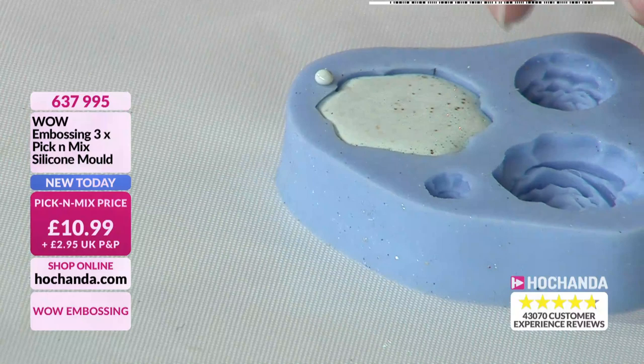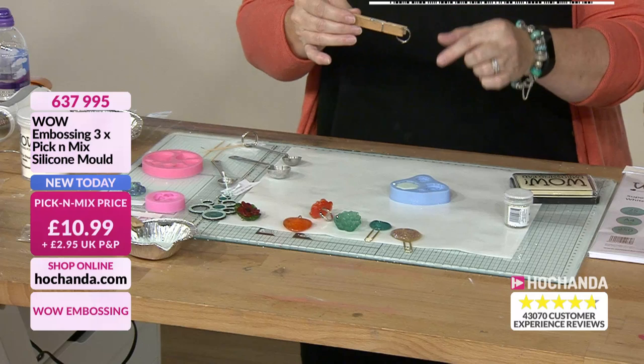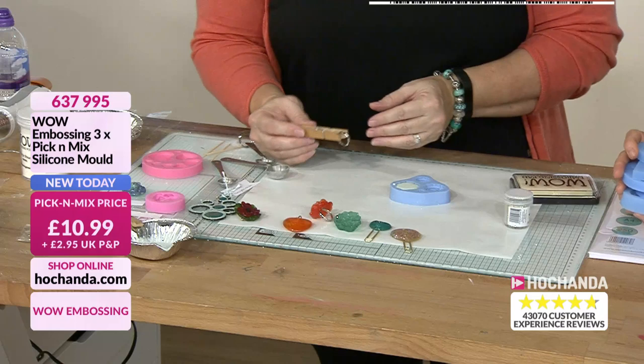Do not touch this, please, if you're using embossing powder. Notice I'm using a peg to hold the ring because when I first ever did it, I held it in my fingers, and heat conducts through metal and it burns. Yeah. So I learned my lesson very early on.